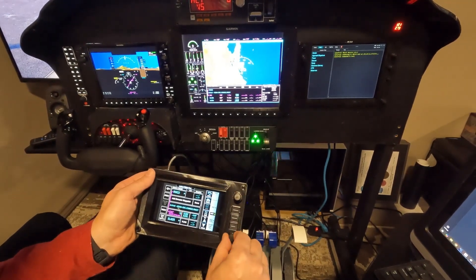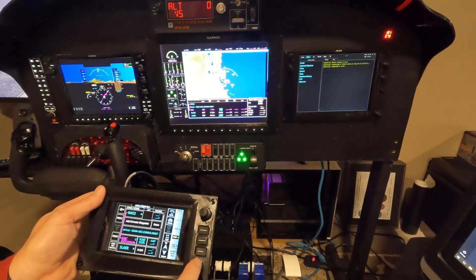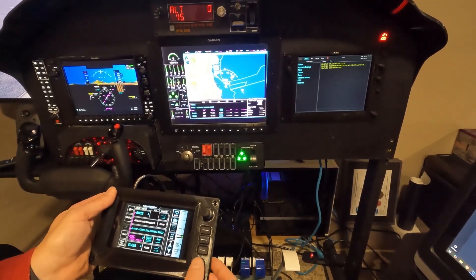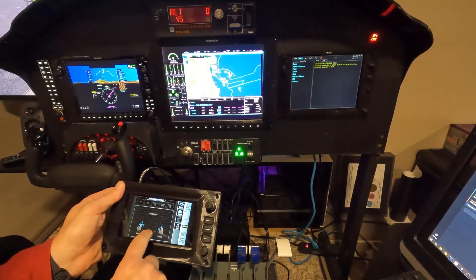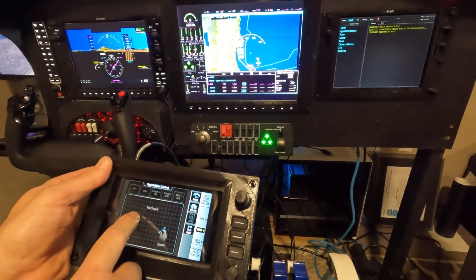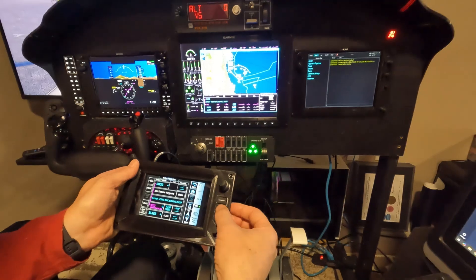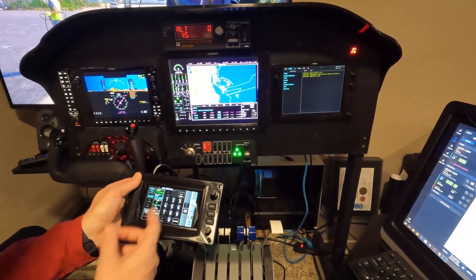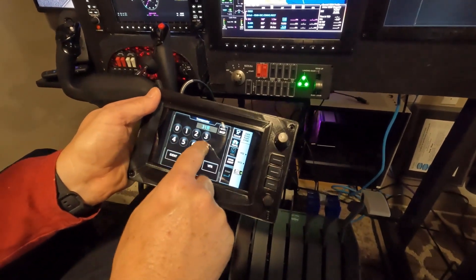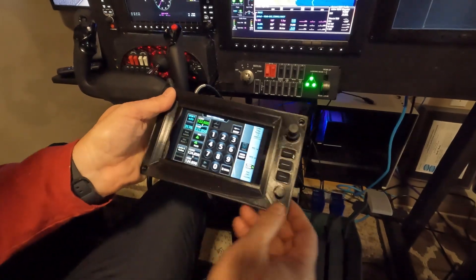There's our map — we can go full screen on that and zoom in. I'll speed up the adjustment in MobiFlight as it's a little slow. Now we can use the touchscreen options to move around on the map and zoom in. It looks like that's working upside down but everything else functions really nice. We can go into our radios — I've already put the UNICOM for VATSIM in — and we can put our transponder code in as well.